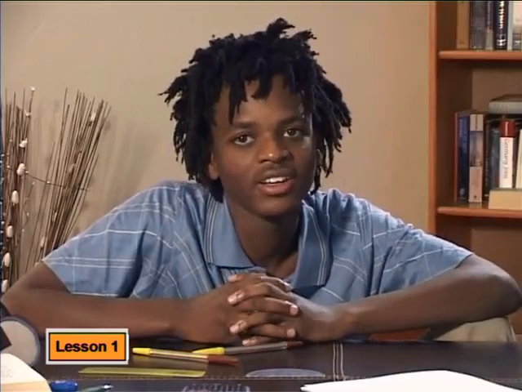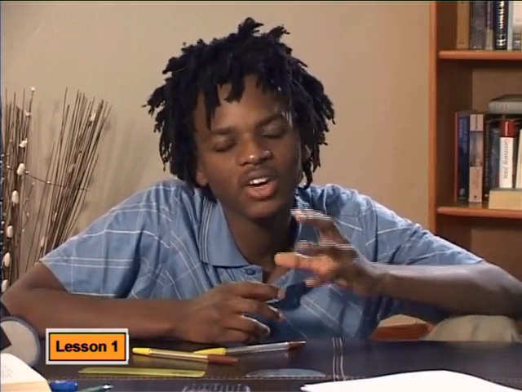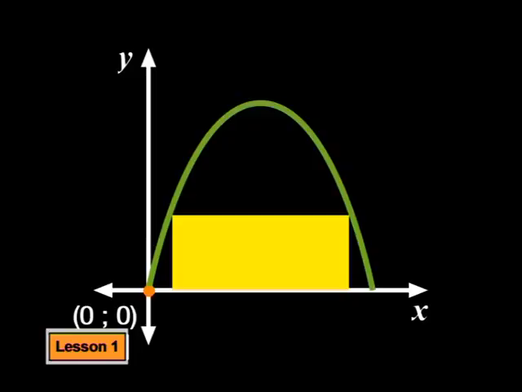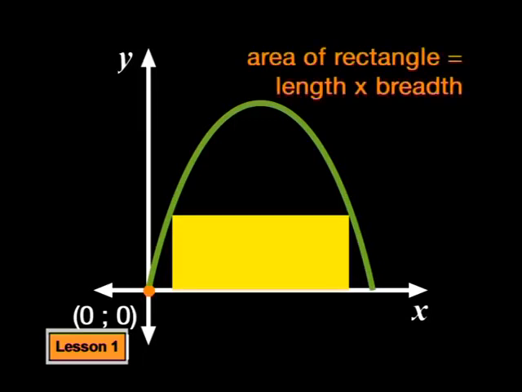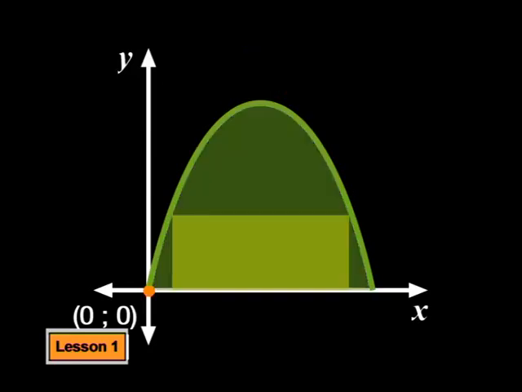Mathematicians are strange, but okay. So they wanted to find the area under the curve — so what was so difficult? I'm sure there must have been a formula they could have used. Well, that is where things get interesting. There wasn't a formula, and so they had to invent one. And this is how they did it: they started out by drawing a shape underneath the curve for which they could calculate the area. That looks like a rectangle, and the area of a rectangle is length times breadth, but the area of the rectangle is much less than the area under the curve.